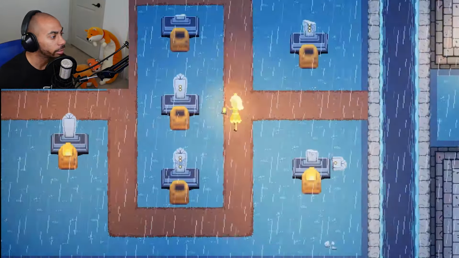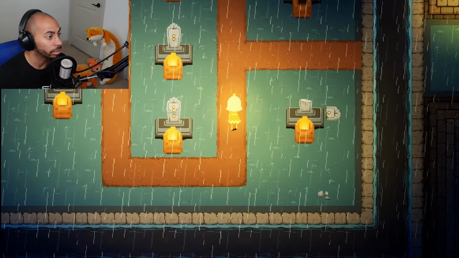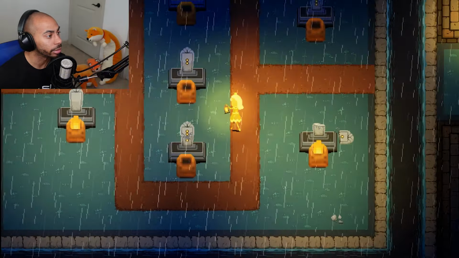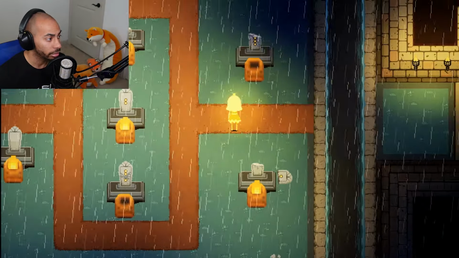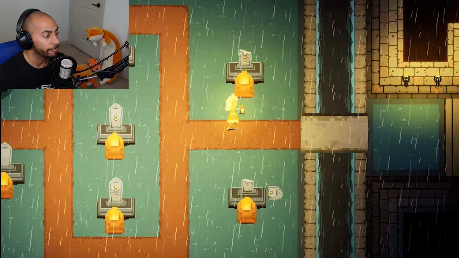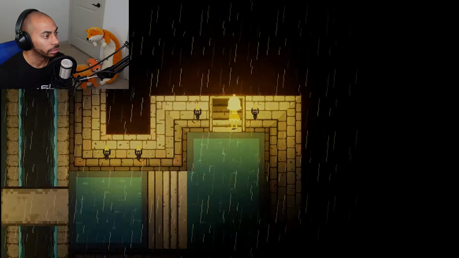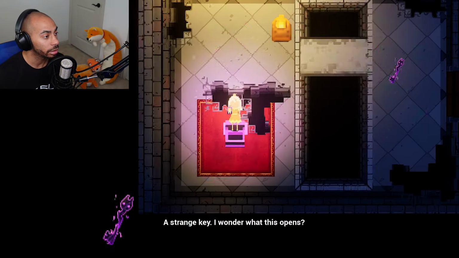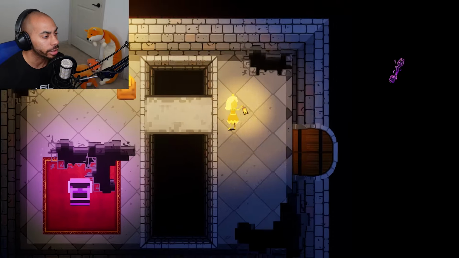Oh, one, two. I'm guessing that's a four. Three. No, it's missing one. One, two, three, four, five. Boom. Come on. Oh, shite. Strange key. Wonder what it opens. My heart.